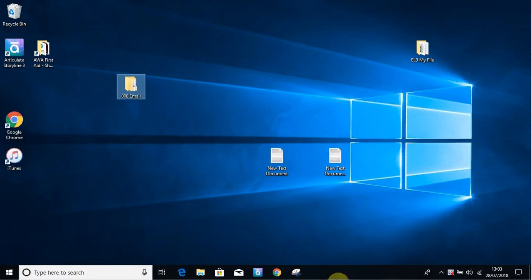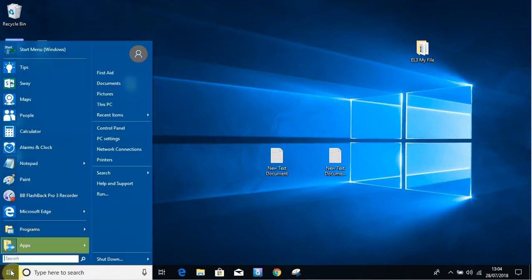Down here we've got what we have called the taskbar. And you can see on the taskbar you've got a number of things. You've got the snipping tool, which you saw. You've got Google Chrome, which is a browser. You've got the Internet Explorer there. You've got email, among other programs I use on a regular basis. And I have them here because I can quickly access them without going through any other menus. They're here. So this is the taskbar.